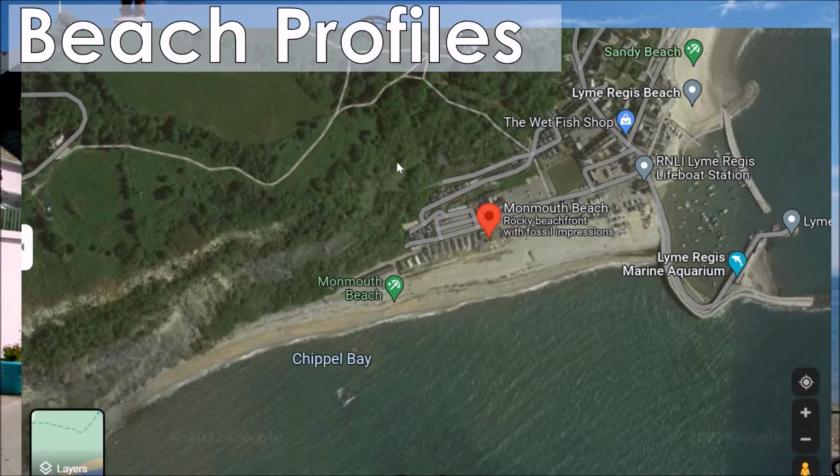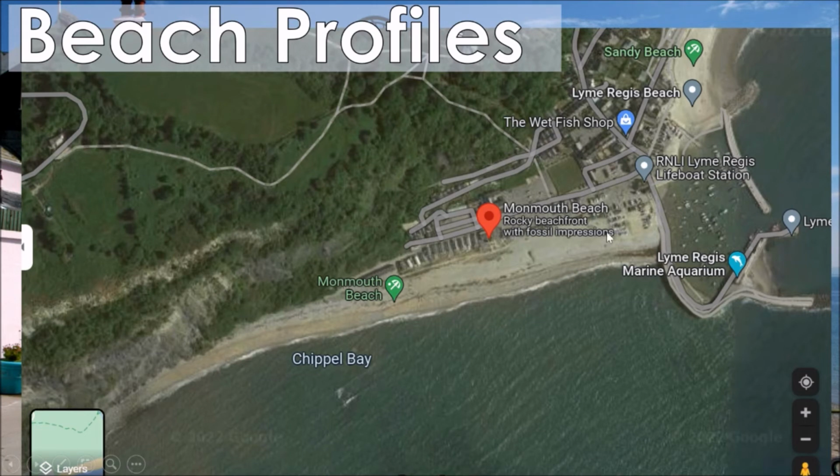Now, something else that you did on your fieldwork day is you looked at beach profiles. So you can see to the right-hand side of this screenshot of Lyme Regis, we have got the Cob. So that was where you will fondly remember we stopped for lunch, but also that was one of our sites, wasn't it, as we were doing our environmental quality survey.